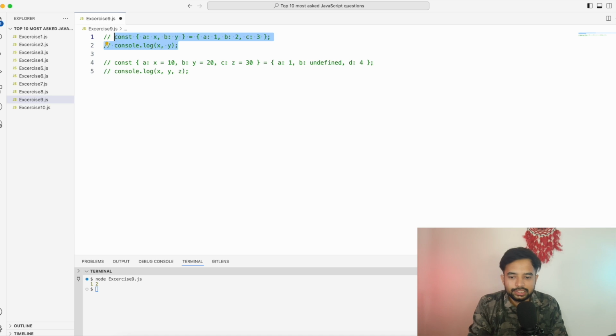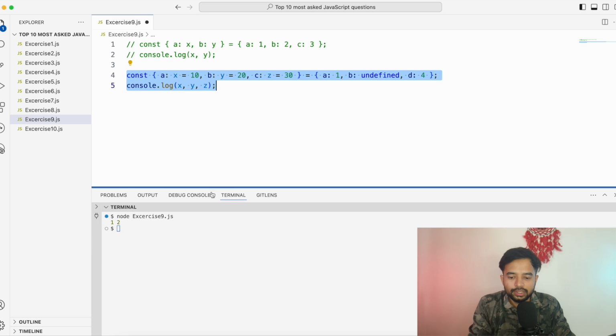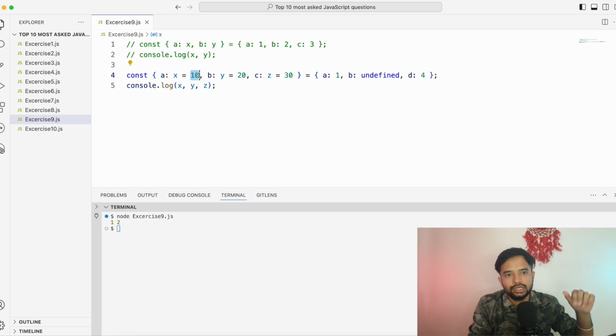Let's do one very interesting thing here. The second snippet. Let me zoom in a bit so that you could see it properly. Now you have a equal to, again, a colon x. Here you see 10. Most of you know it is a default value. Whenever you are not getting the actual value from the object, you assign it a default value. In a lot of cases you will be doing that in TypeScript. Whenever you have a function taking a variable, you will define a default value. Let's say it's a string, you define an empty string. If it's a boolean, you define true or false as the default value.